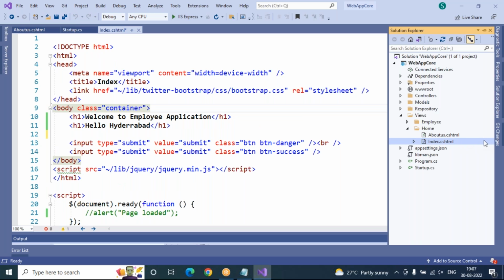How many view files are there? Every time this repeated code is required. So to avoid this, what do we have to use? We have to use a layout file. What is a layout? A layout is a CSHTML file. In simple terminology, we can say the layout file is also called a view, a master view. Why master view? Once we do the design in the master view, we can apply that design directly to all your child views, so there is no need to implement every view separately.